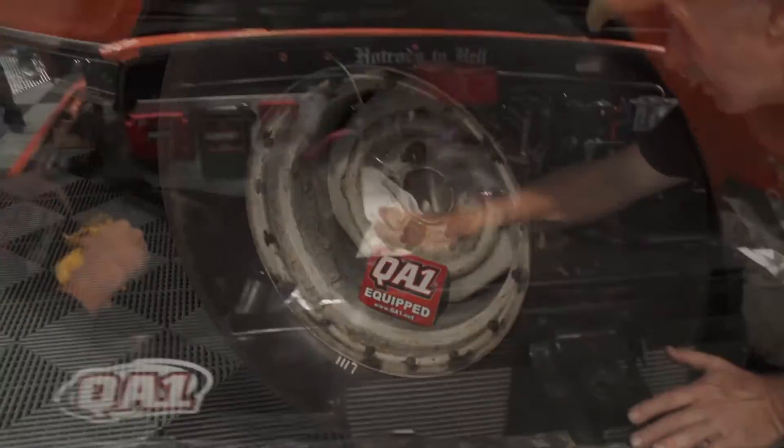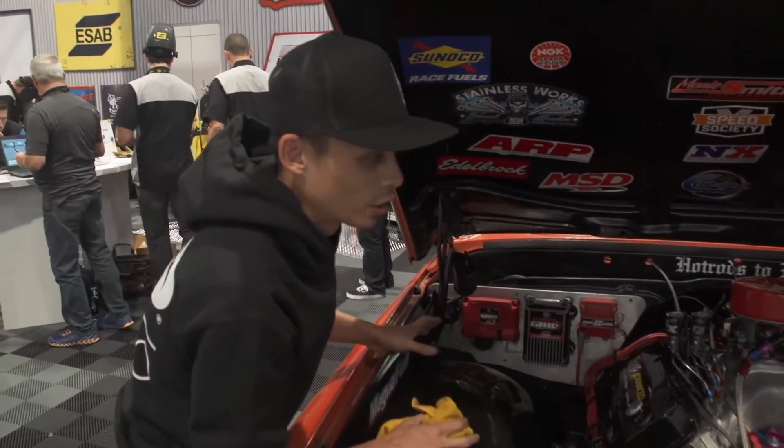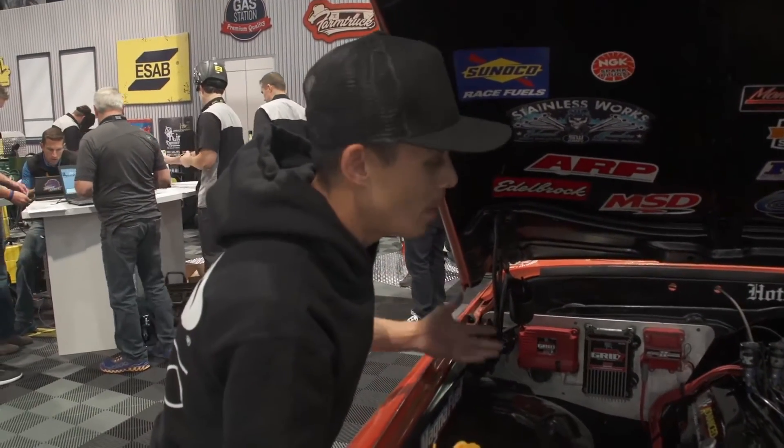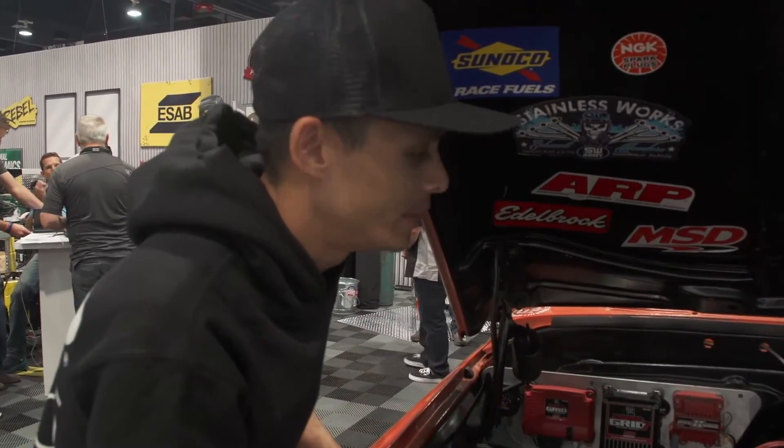So if you've got a toolbox, if you've got a snap-on friend, this is the type of vehicle that you're looking for. It's all steel — the only part of the truck that we ever clean once a year is under the hood, and we'll probably spend five more minutes on it and then we're done. But we're here in the Aesop booth, SEMA 2016.